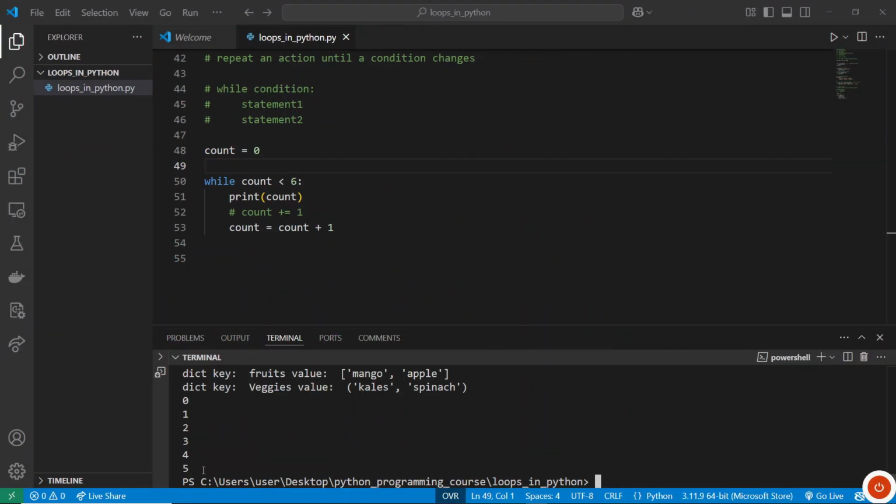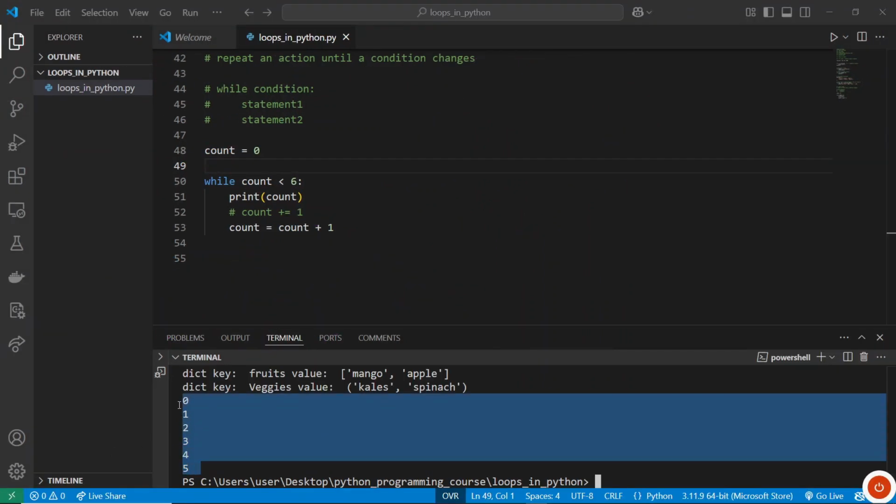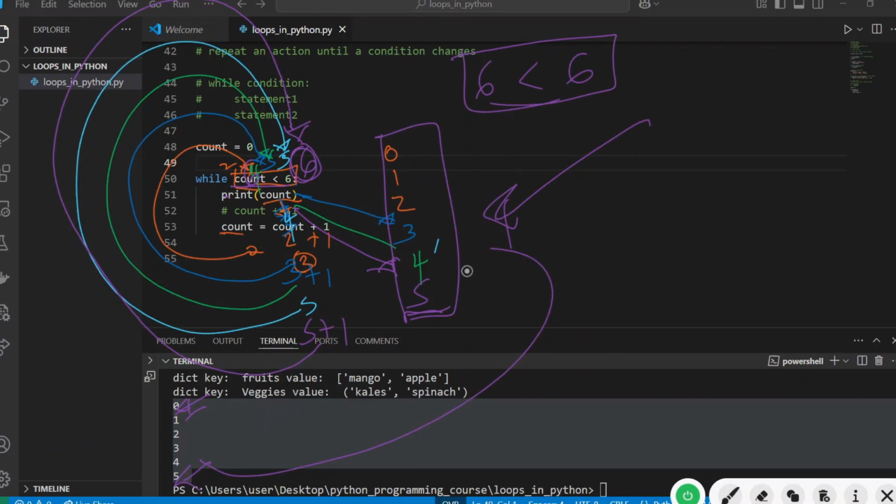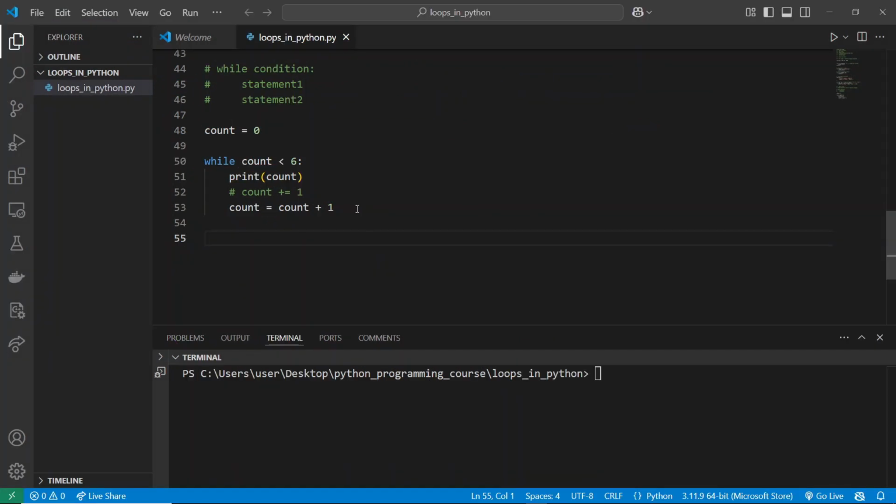You're gonna see 0, 1, 2 up to 5, as we had it before here. So as long as we understood how the looping works, it should be just as easy as such. Awesome. Now, beware, if you forget to update your count, this becomes an infinite loop automatically.